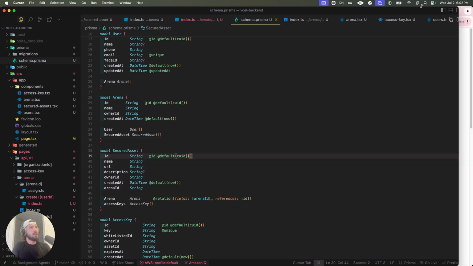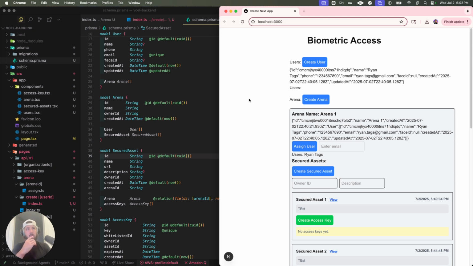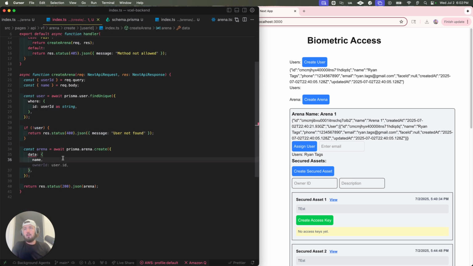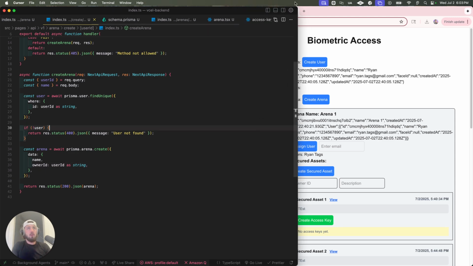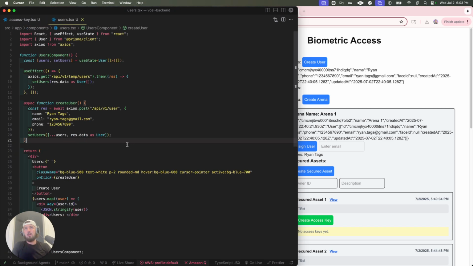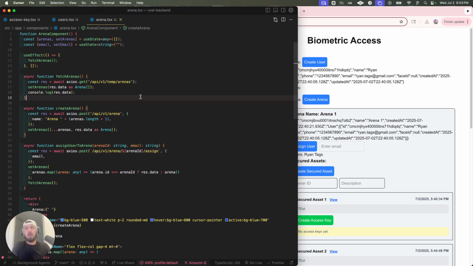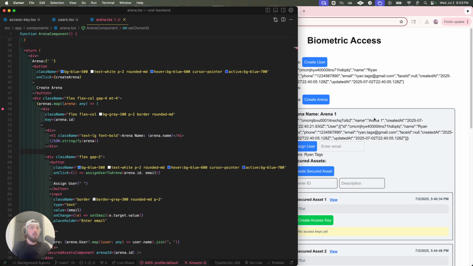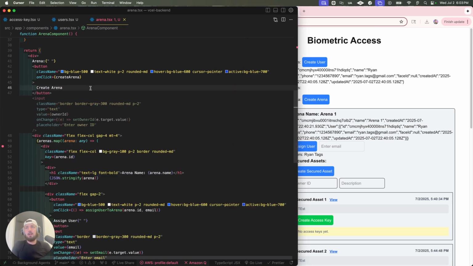I think this is now done what we wanted to do, and it just requires that when we create the arena, the owner ID needs to come from the said user ID. That'll work. That'll do. And then the arena here, we just need to pass in an owner ID. So create arena, and this also needs to be passed in with the query params, right?